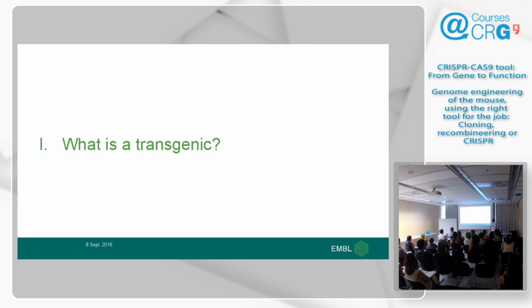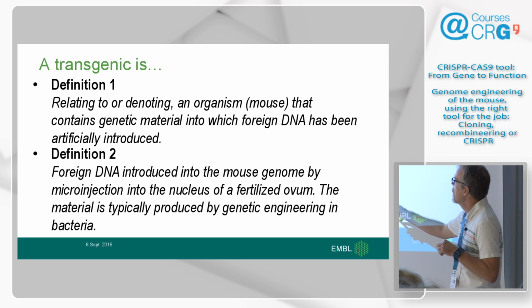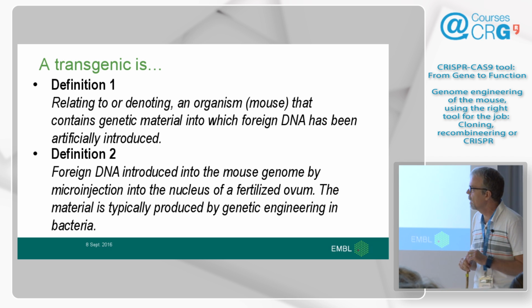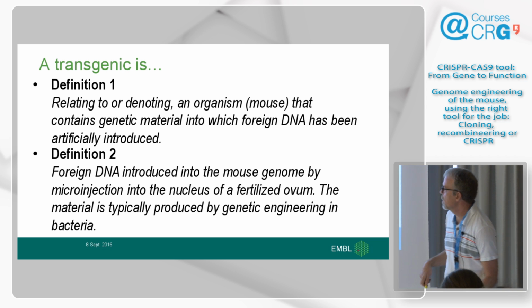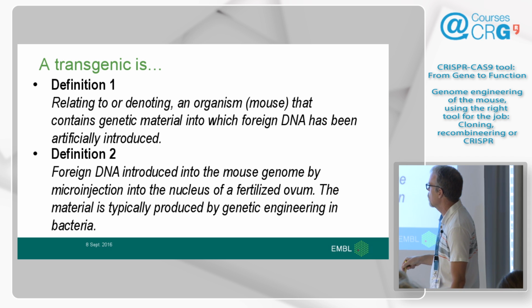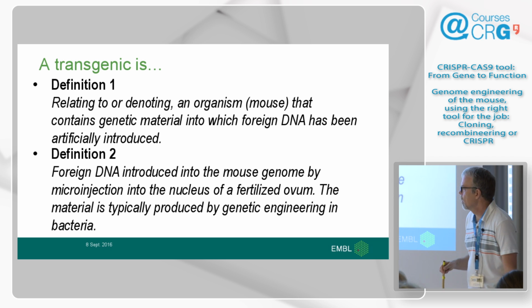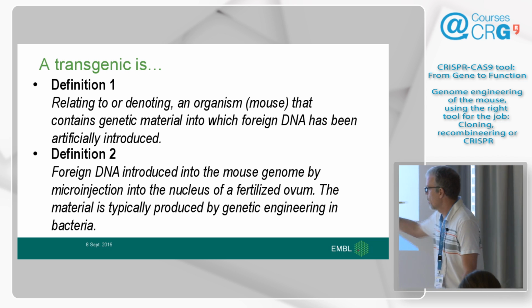So what is a transgenic? Well, there are many definitions out there, so I want to give you a few of them. One is relating to or denoting an organism, in my case a mouse, that contains genetic material into which foreign DNA has been artificially introduced. A mouse person tends to say foreign DNA introduced into the mouse genome by microinjection into the nucleus or the cytoplasm of a fertilized ovum. The material is typically produced by genetic engineering in bacteria. So this is where I come in.